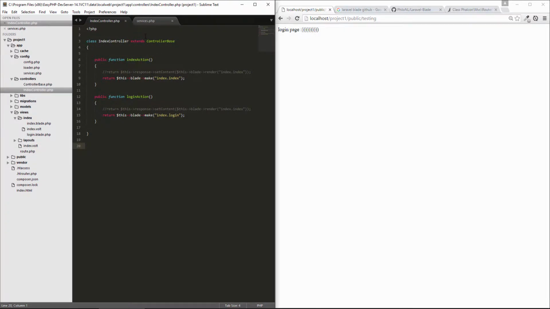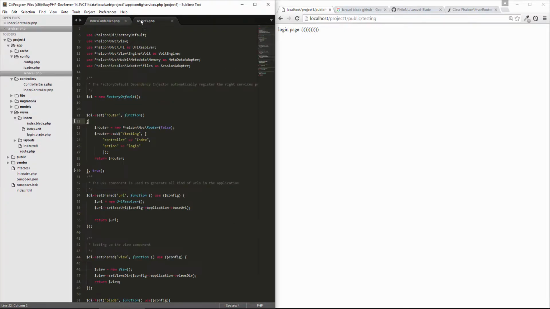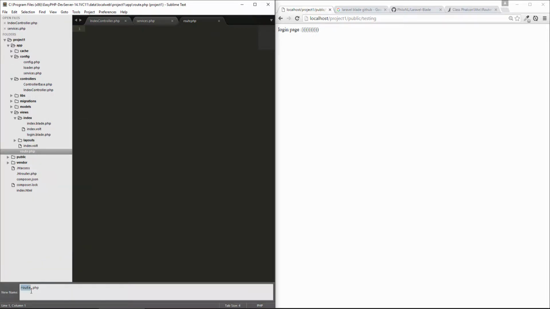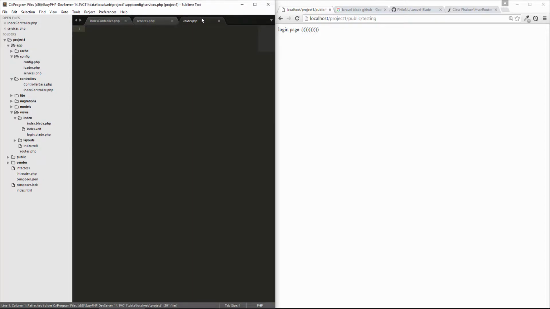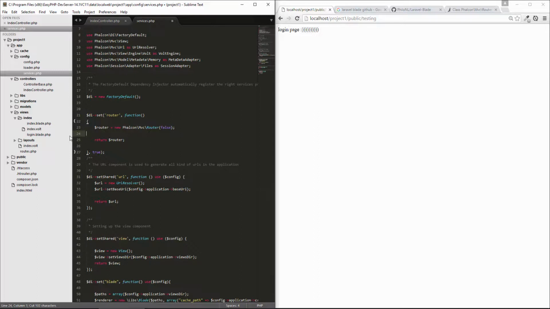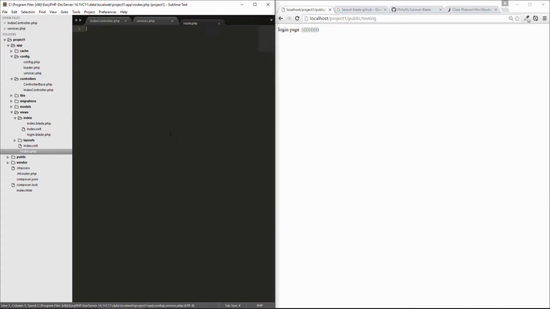Okay, since I got this working, what I'm going to be doing is that I don't want to define my routes here. I want to take this out and put it into this file. So let's rename this to routes. Boom. Then I'm going to take this, put it in here.